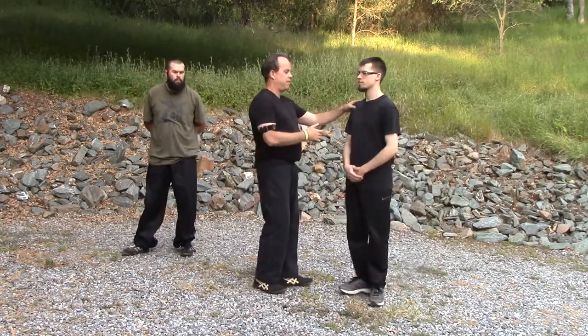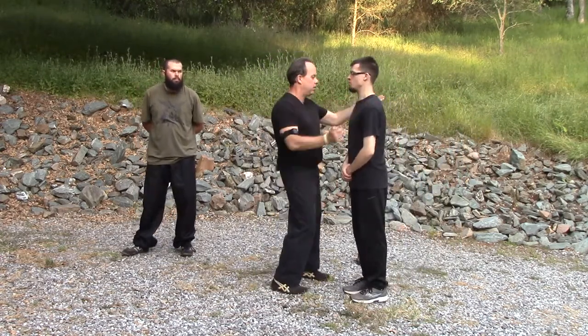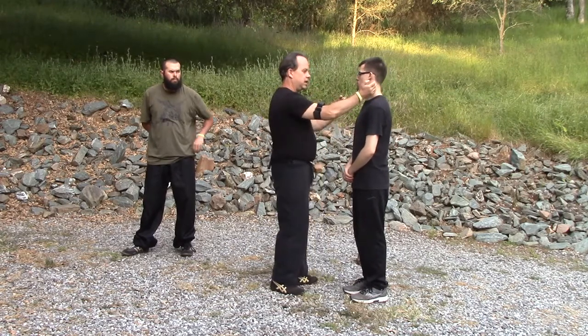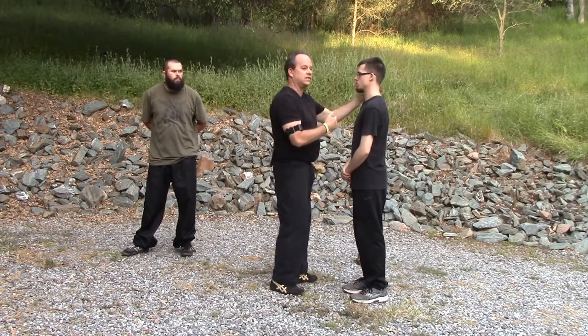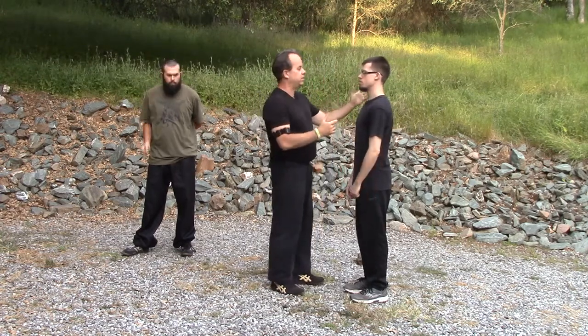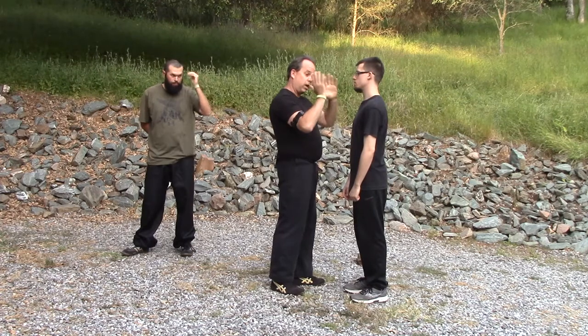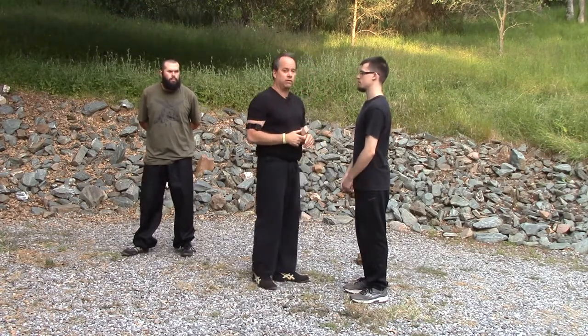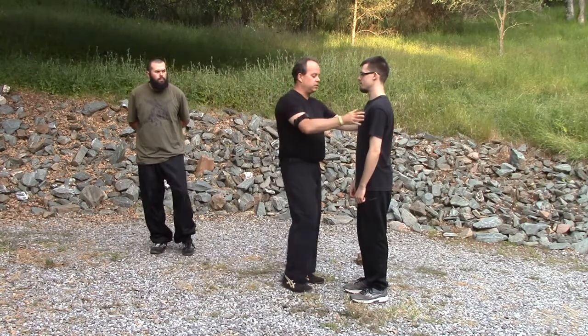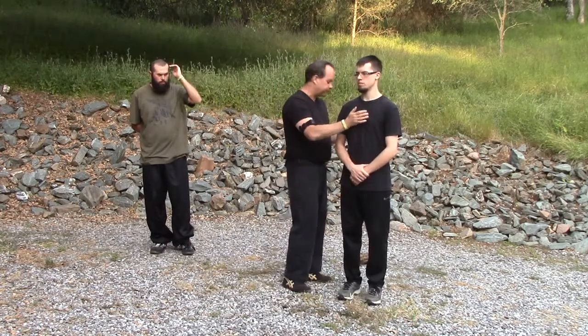For example, that might be one, two — so that's designed here to hit, and the other one comes around as we're hitting. A concept called 'magic hands,' by the way, where after the strike, the other hand knows where the head's going to go, so we can come around and be ready to go. What that actually does is it gets the head moving — the brain moves inside of it, changes the direction of the skull, so the brain kind of smashes on the inside and drops a few IQ points every time.